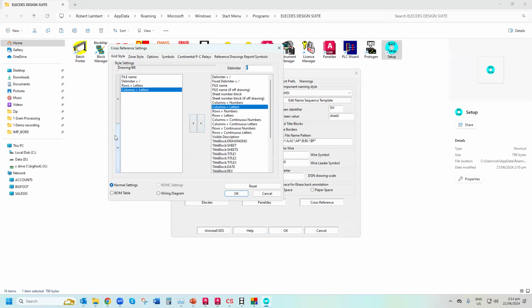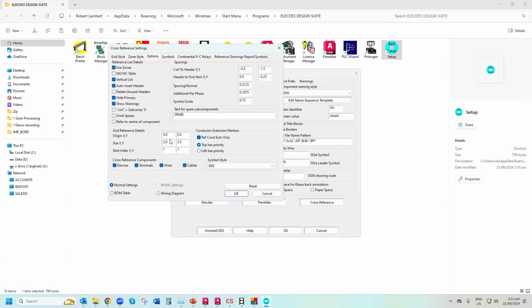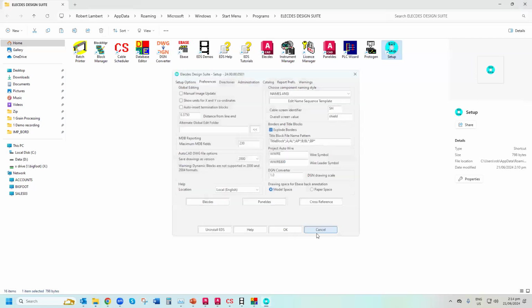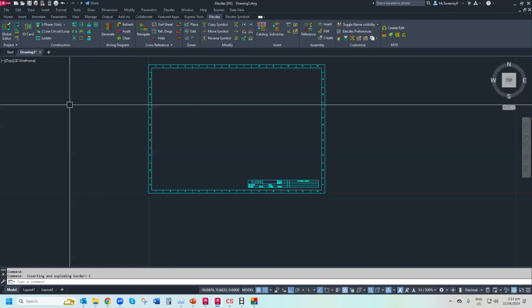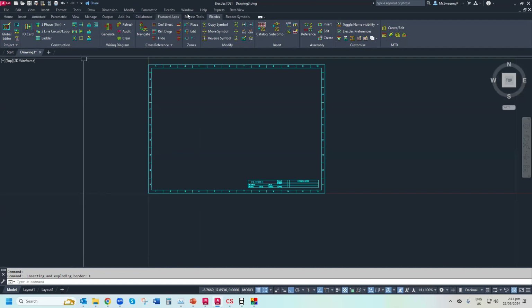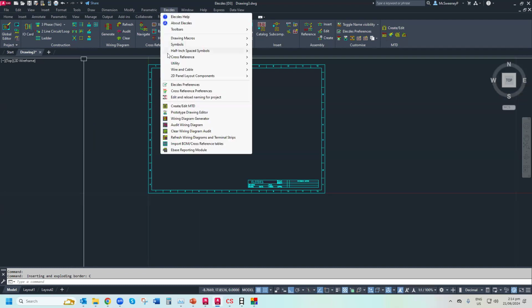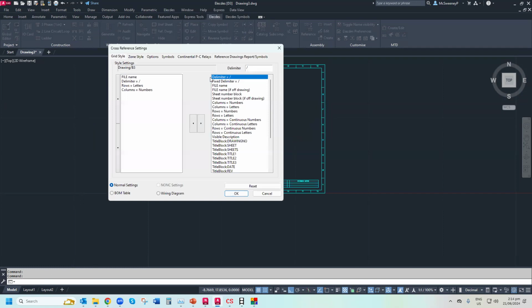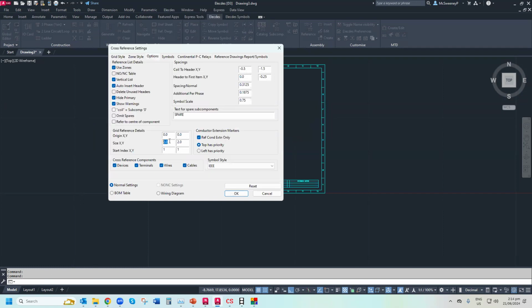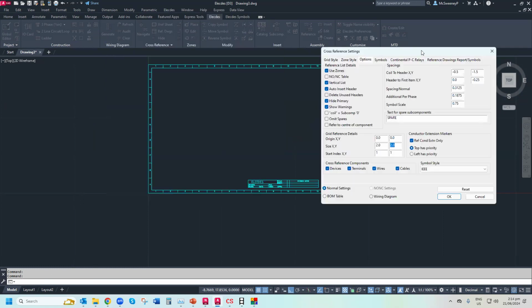So point number one is, it's flexible in terms of that. And if I have a look, there's my options. At the moment, just remember there's the 2. Point number 2, cancel that, as I've shown you before, but it's worth reinforcing some things a few times. Everything I do outside can also be done inside. If I have a look at cross-ref preferences, there's my options again, and there's my 2. Now, what that 2 refers to is my grid spacing. I've got a 2-inch grid between my E, F, G, H, and I, etc. I think it's 100 mils in the metric version. So if I want to change it to 4, you just change it to 4 there.